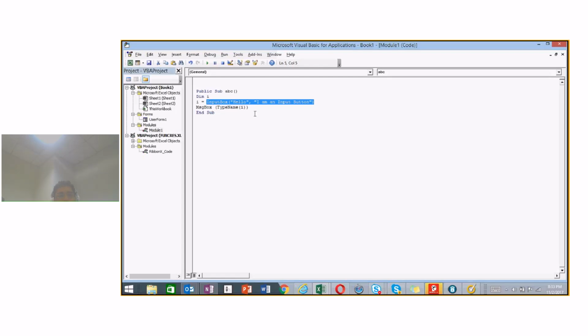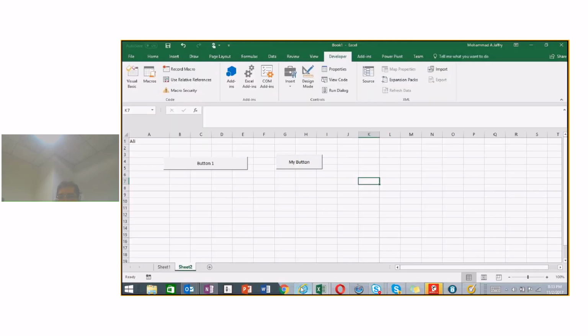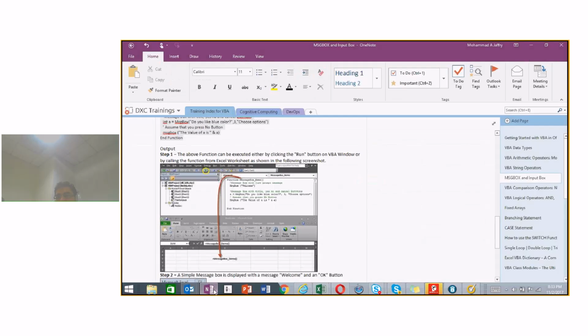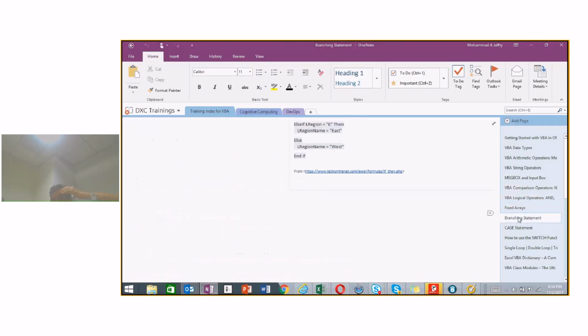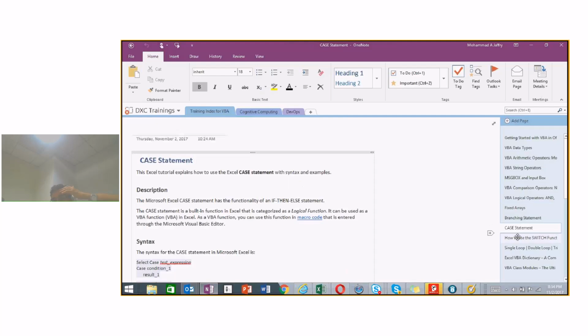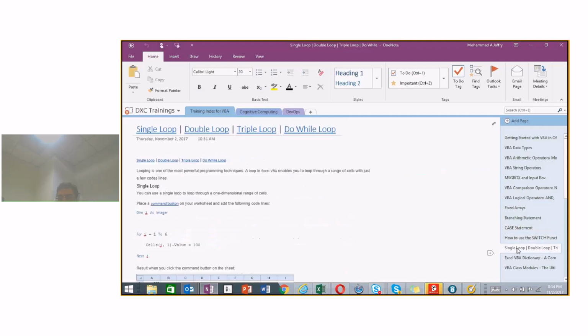So this is all we have for today's VBA session. Hope you guys liked it. Tomorrow we would be doing VB comparison operators, logical operators, fixed arrays, branching statements, case statements, switches, loops, and matrices, dynamic arrays.